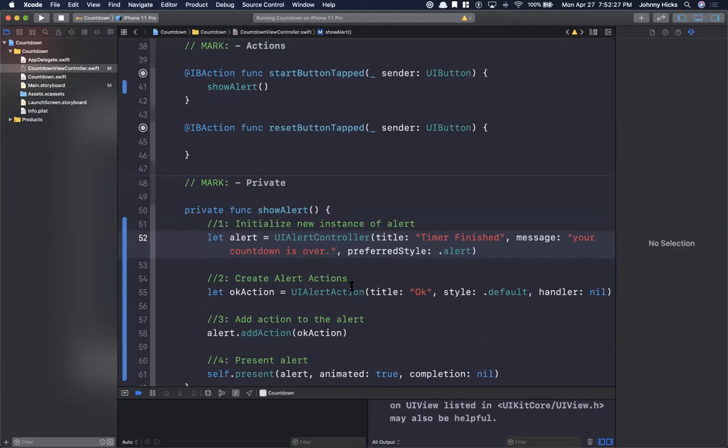I guess maybe a good way of thinking about it is an alert is sort of like, hey, something's finished or done, or hey, an action is required. So it presents as an alert, right there, big and bold. And action sheets are used more for confirmation type stuff. Like if you're deleting a photo from your photo library, we'd present an action sheet that's like, are you sure you want to delete? And then we'd have that confirmation, like, okay, you hit delete once, are you sure? And then they hit delete again kind of thing.